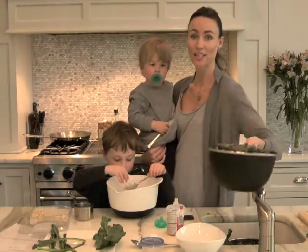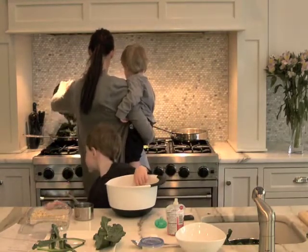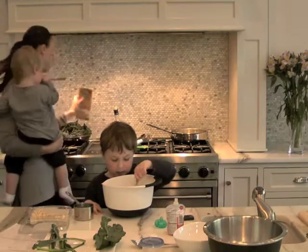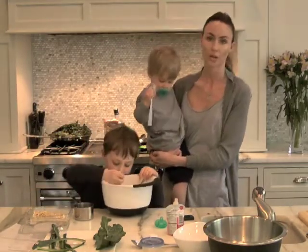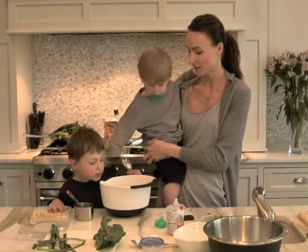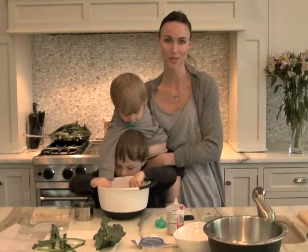Are we ready to add the kale? Now we're ready to add this big bucket of kale — after it cooks it really shrinks down. It's going to be about a quarter of the size when it's all done cooking. Now we're going to put the kale in with the toasted almonds. It's going to go down. It cooks down for about two or three minutes. When we're all done, we'll put the kale and the toasted almonds on a plate and then we'll put the tofu on top and we're all set.